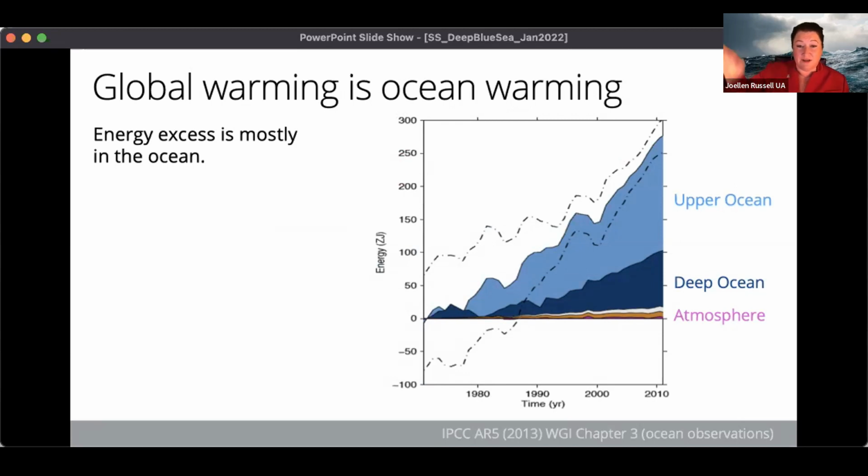All of that atmospheric CO2 is one of our greenhouse gases. So the sun shines in every day, it warms the surface of the earth, and that heat tries to re-radiate back out as long wave radiation. And it's blocked by certain kinds of gases like water vapor, methane, and primarily carbon dioxide. What happens is only about 3% hangs out in the atmosphere. Most of the warming is actually in the ocean, 93% of that energy imbalance.